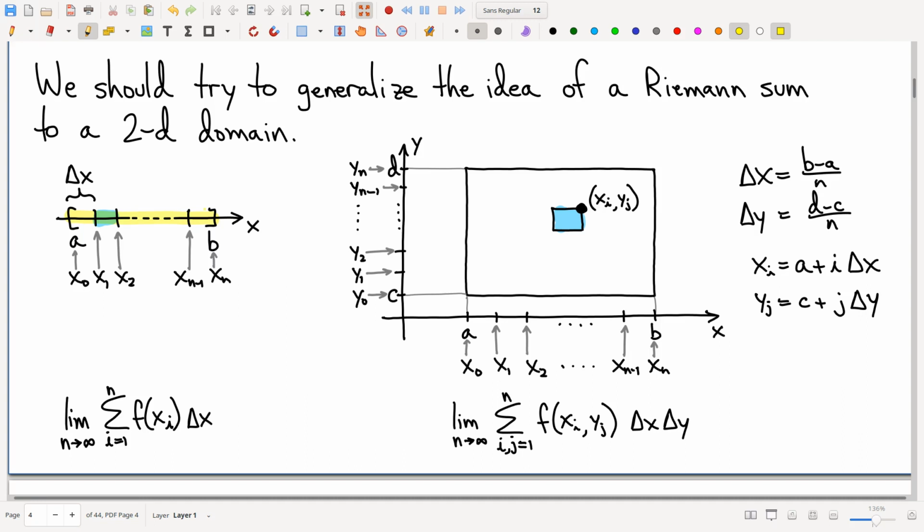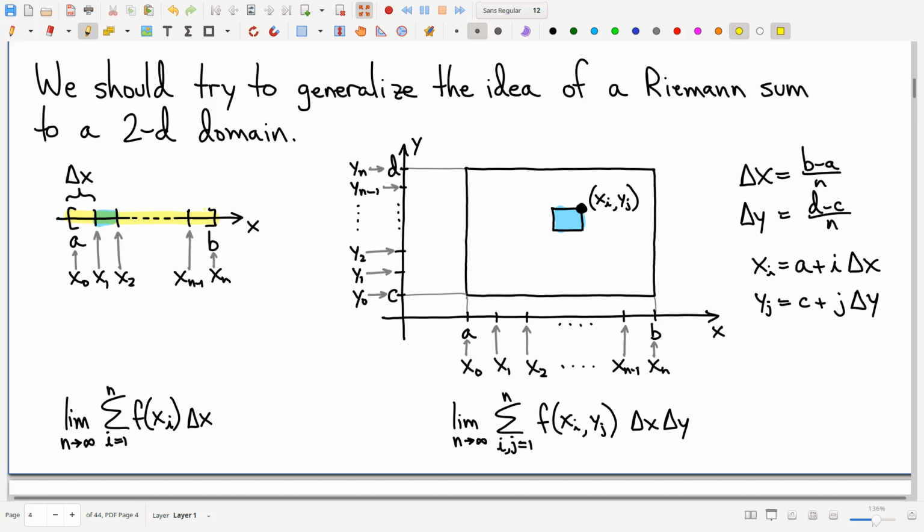Mass has this feature. If I take a one-dimensional metal rod, let's say, again, non-constant density, it has a certain mass. The total mass truly is, because this is how physics and mass works, the sum of all these little pieces of mass that I chop it up into. Right? It just is. That's how mass works. That's the nature of the beast. Likewise, area under a curve, the total area is the sum of the areas of those little slices of area. The whole is the sum of the parts.